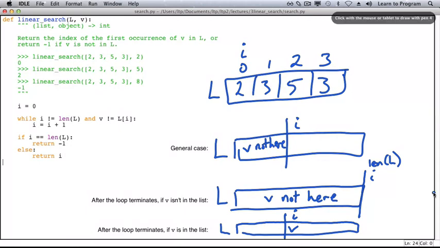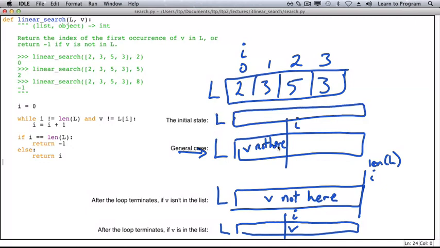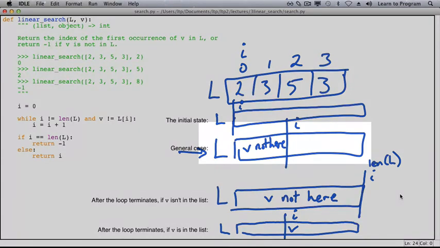We can actually get our initialization, I gets 0, straight from this picture right here. If I have my list, and I need the v not here section to be empty, that puts the line right there, and that puts I right at index 0. This picture is called a loop invariant.